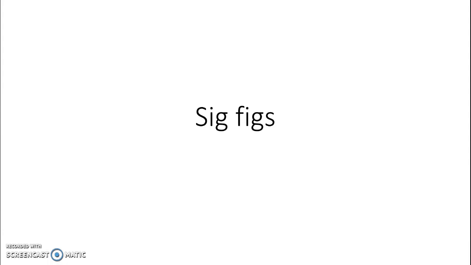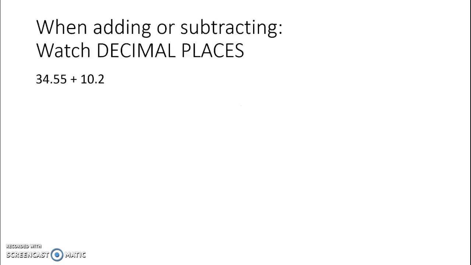So in the previous problem sets that we've done, you have been allowed to round your final answers however you feel like rounding them, with no given set rules. And what we're going to learn today is that there are some set rules when you're adding or subtracting. There are some rules when you're multiplying or dividing, and you will now round correctly. So let's start off with when you're adding or subtracting.